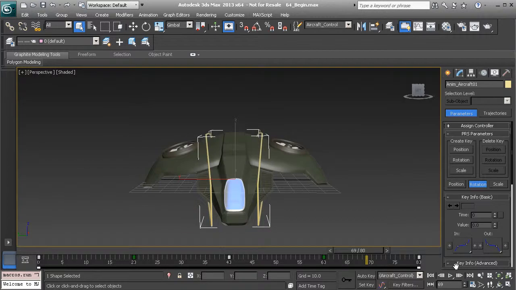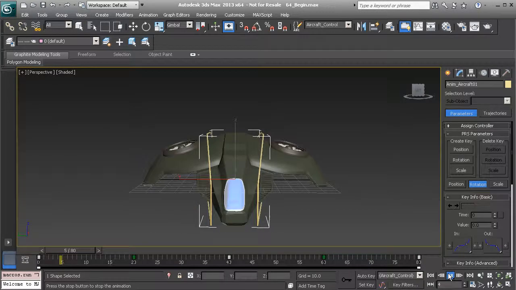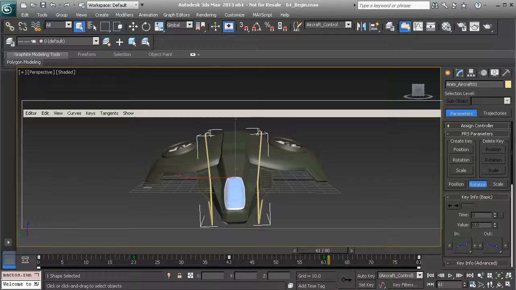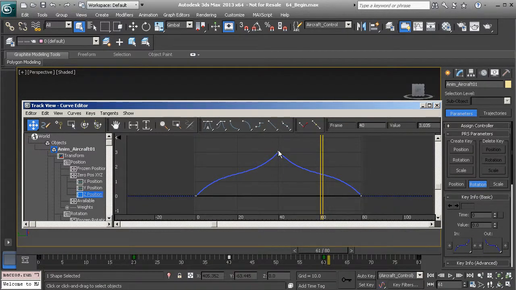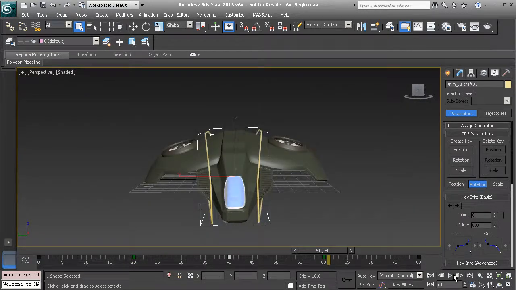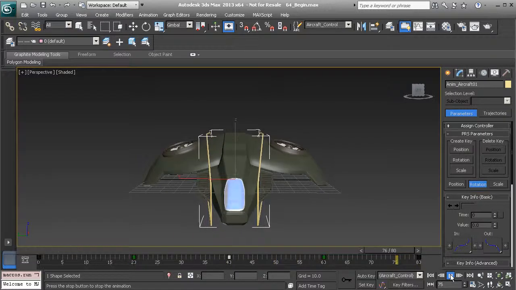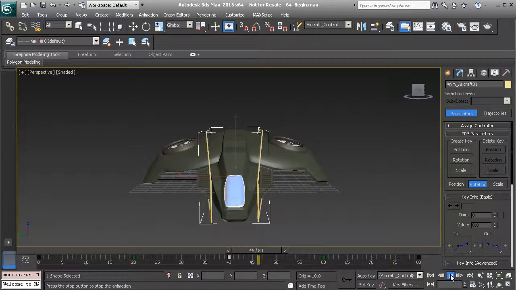Let's go ahead and take a look at the animation. We'll play it back. You should notice that our up and down is much harsher now. What we could do is blend this. We could take the top key and set this to slow, and now what we've ended up with is something that you'd see in a bouncing ball, where there is a fast hit, and then we have more of a hold, and then we come back to a fast contact key. So when we play this back, we'll see that our aircraft resembles more of a bouncing ball. Though it's pretty slow. You get the idea.